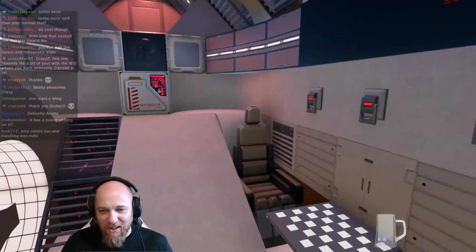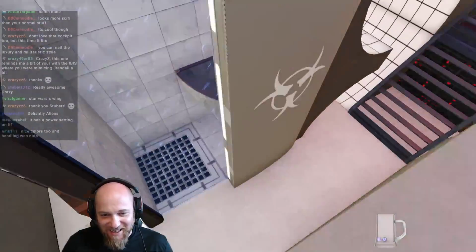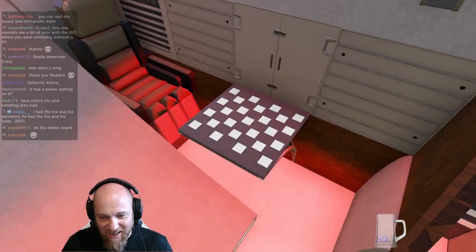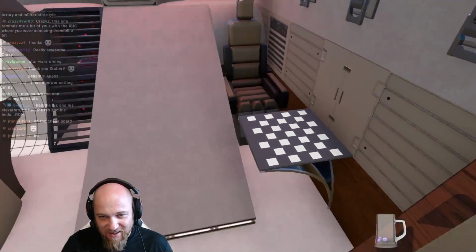Oh, did you really put a freaking bathroom in here? Jesus Christ. He's got the little urinal there. Nice. Look at that, dude. Freaking one man chess. Nice.